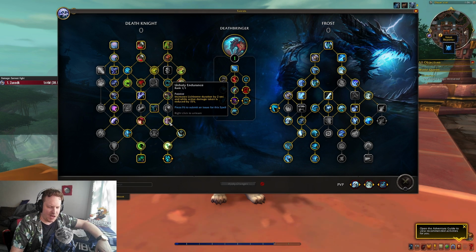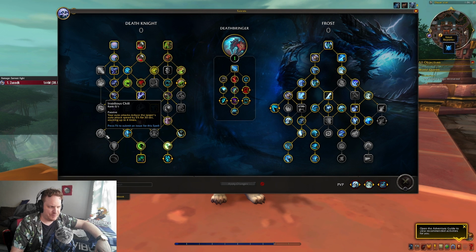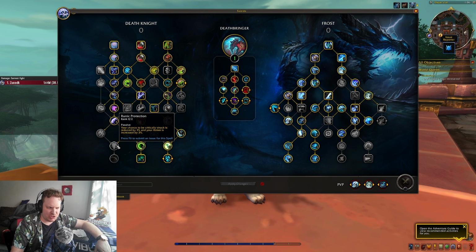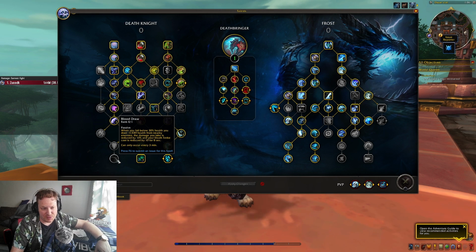On top of that, the bottom capstone area is completely different now. So you have Runic Protection. Your chance to be critically struck is reduced by 3%, and your armor is increased by 3%. Great for Blood DK, like 6% on both of those. Great for them. Blood Draw is here. It's a 1-point node instead of a 2-point node.